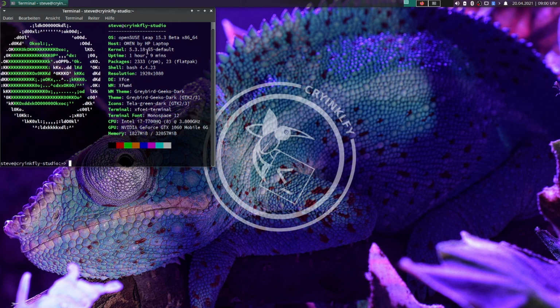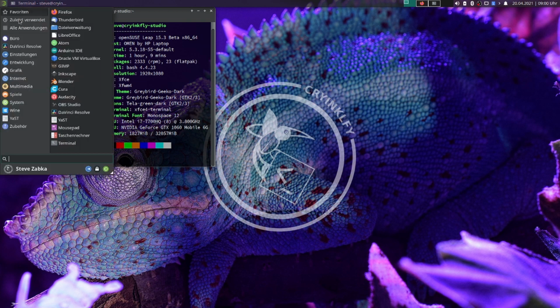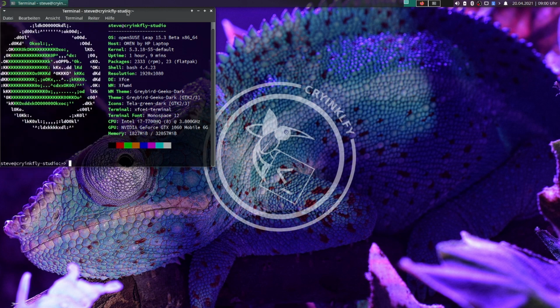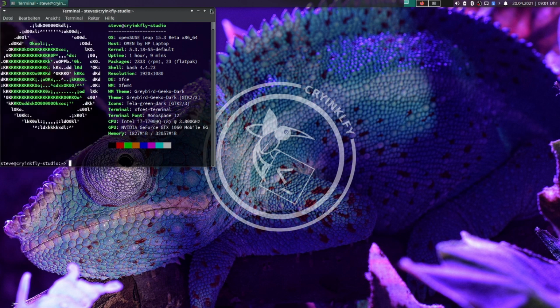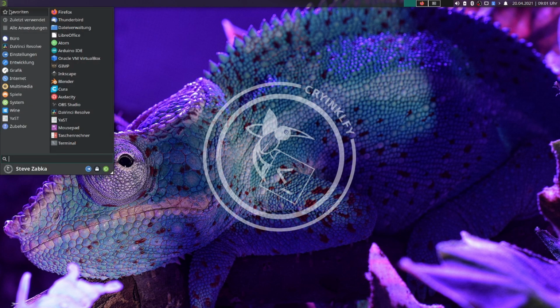Okay, the next one is, yes, you can see here that I use Flatpak on my system. Yes, I have installed some Flatpak apps like Blender, Audacity or OBS Studio. I use OBS Studio as a Flatpak app because from the Packman repositories I don't get all packages at the moment, and this is the reason why I use this program as a Flatpak app. Okay, so I close this here and open YaST.